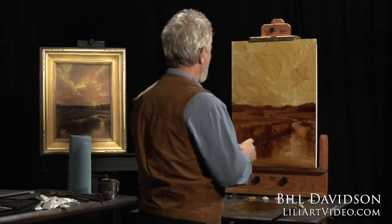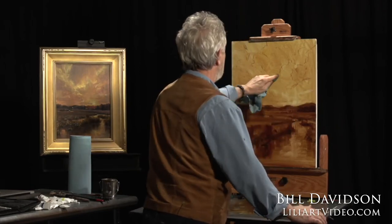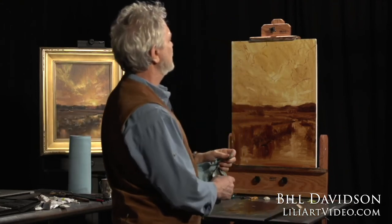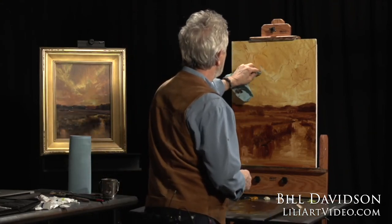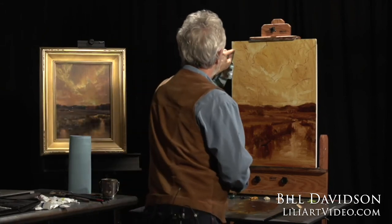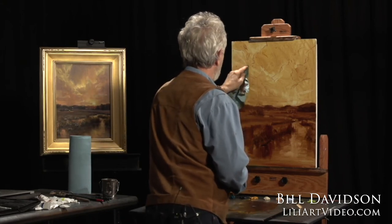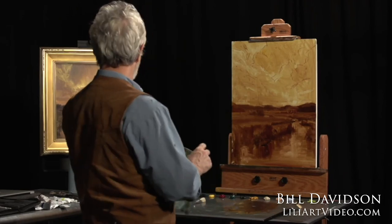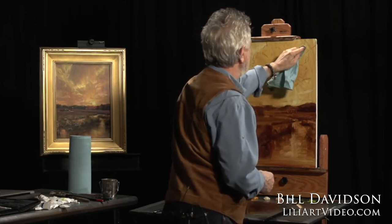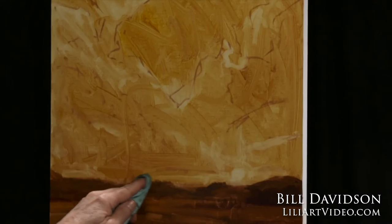So as I start to get my light to go up, I can see where my light hit and where my lightest parts are going to go. Now this is a little more simplified, but what I do is, once I'm outside, or even if I'm inside, once I have a general idea of the direction of my painting and where the light's going to run, then I'll just start moving to the color, because I have all this other stuff, it starts to work its way out.